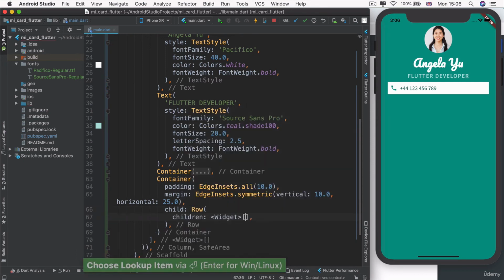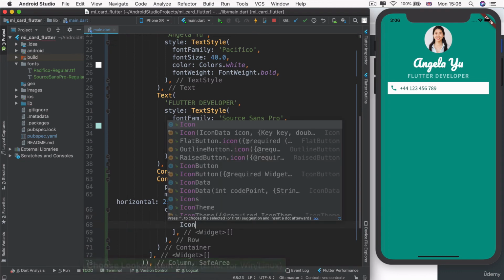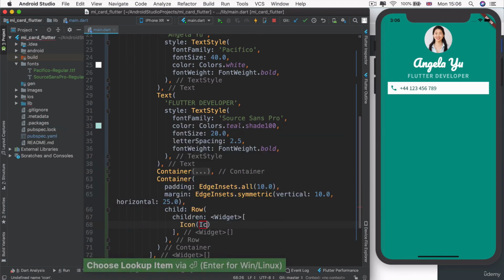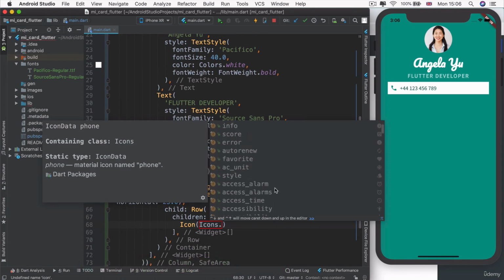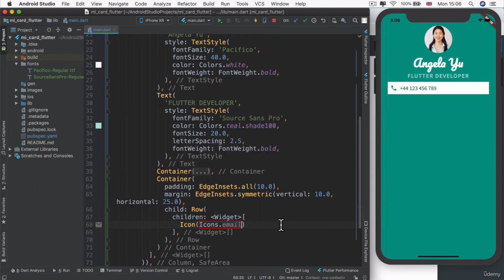The row is going to have some children, and these children include an icon that comes from the icons class, and you can either scroll through this to find an icon that looks right, but in this case, it's going to be email. Or you can take a look at the websites that we spoke about earlier on.